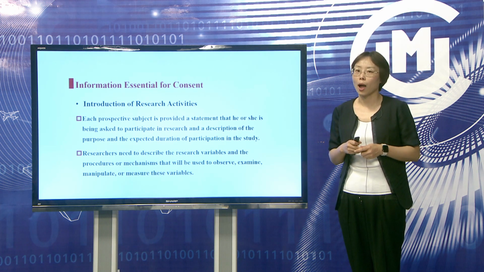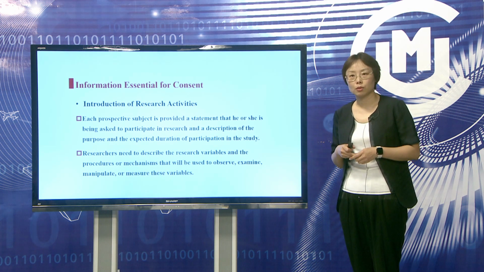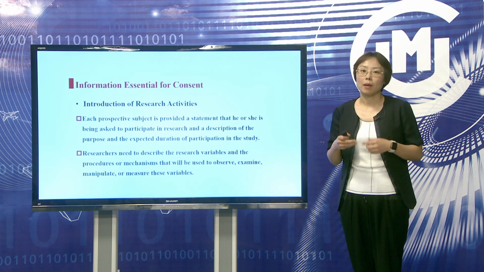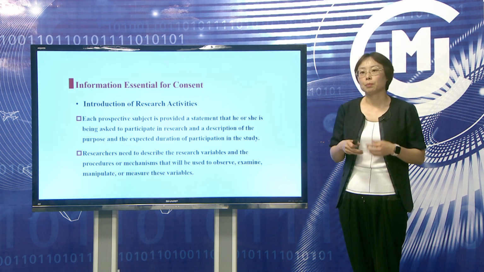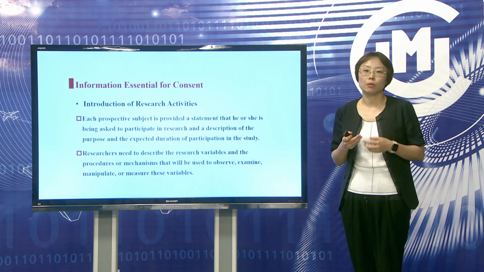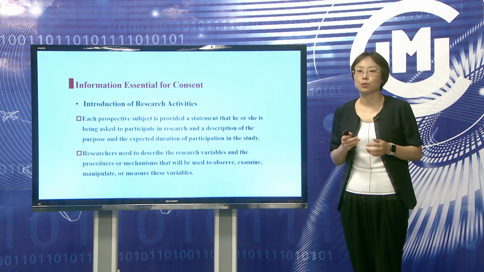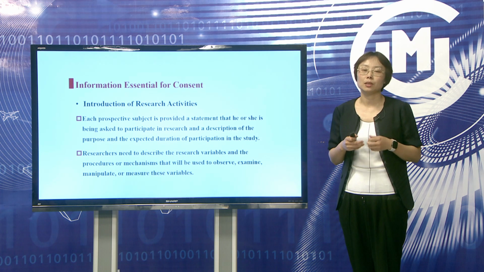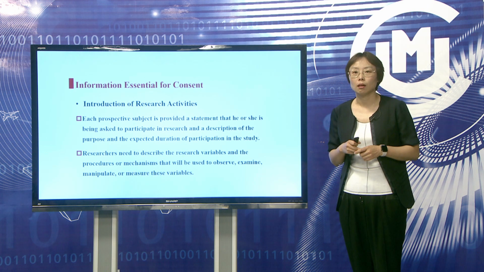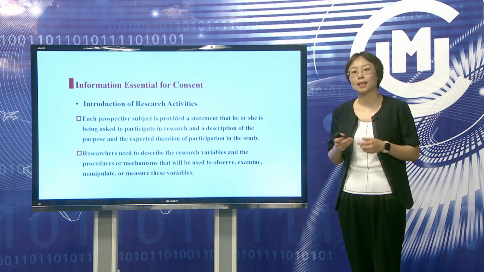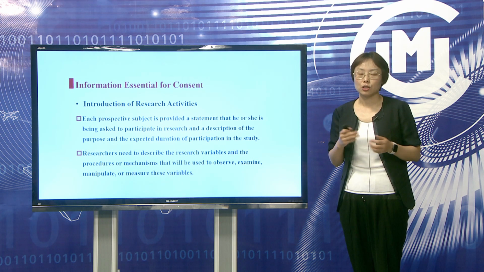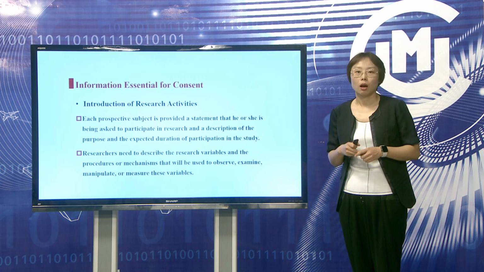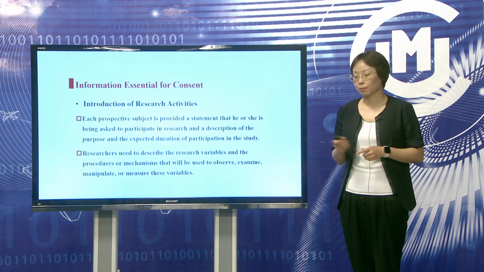Researchers need to describe the research variables and procedures or mechanisms that will be used to observe, examine, manipulate, or measure these variables. In addition, we must inform prospective subjects about when the study procedures will be implemented, how many times, and in what setting. And the funding sources of a study, such as specific individuals, organizations, or companies.